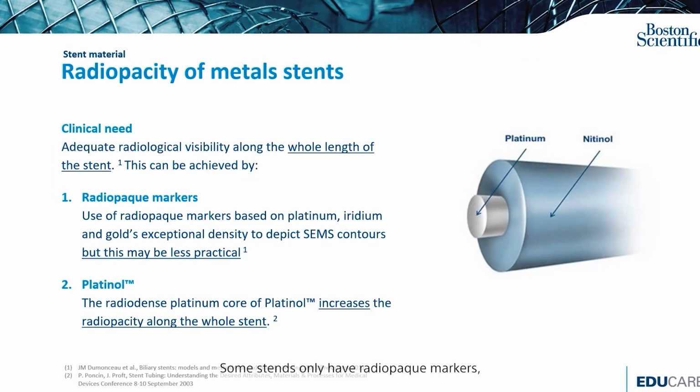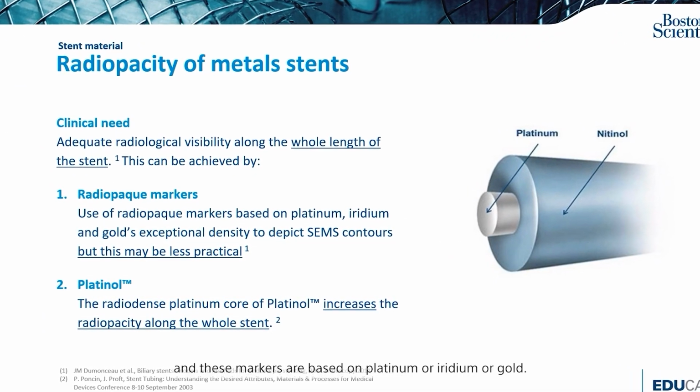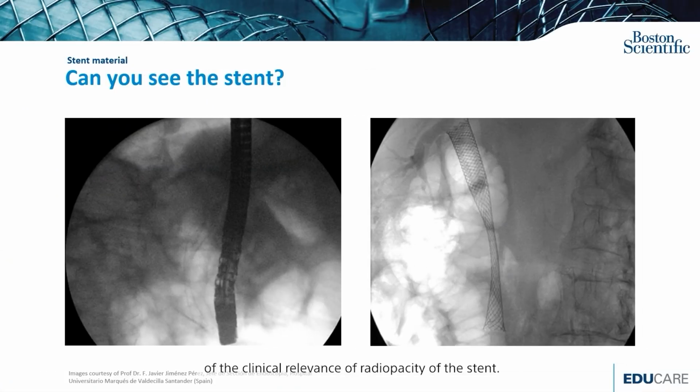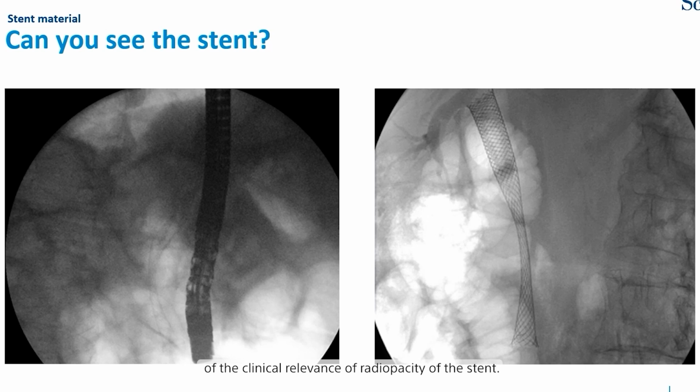Some stents do only have radiopaque markers, and these markers are based on platinum or iridium or gold. And this picture here is a nice example of the clinical relevance of radiopacity of the stent. So on the left side, you see stents that contain only nitinol. It's very hard to see the stent on fluoroscopy.